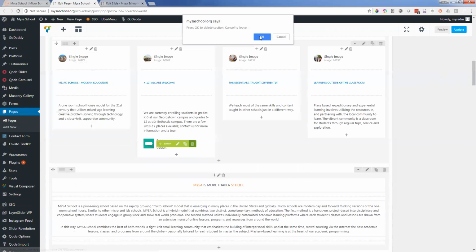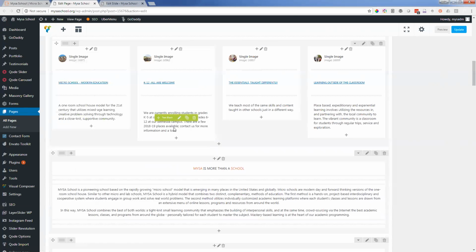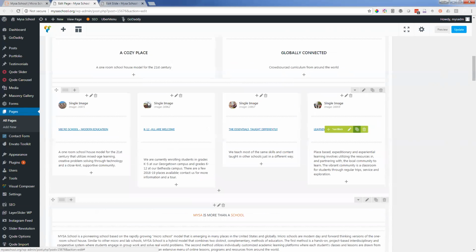Another thing about this clone button: it works for individual elements, but let's say you wanted to clone this entire 4-column row. You would do that right here. All of these buttons apply to this entire row. I could just hit clone for that.